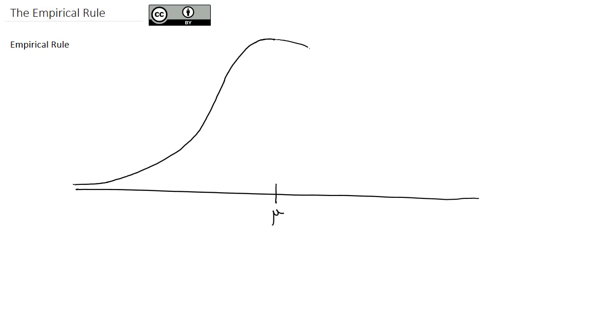And then as you get bigger than the mean, you're going to start to see fewer and fewer values as it levels off to fewer and fewer values way off to the right of the mean. So the mean actually is right in the middle. It's going to split this distribution in half. Half of the values should be below the mean, and half of the values should be above the mean.